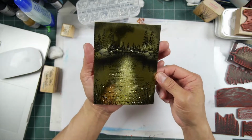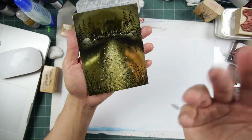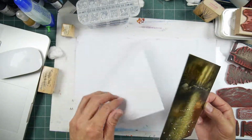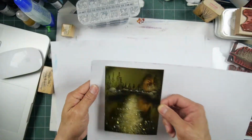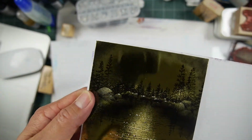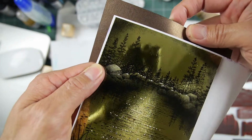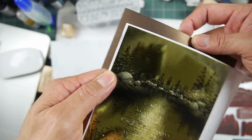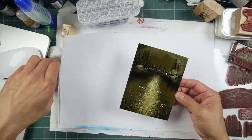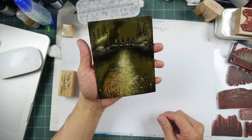And then what I do is, those cellophane envelopes, I just throw it in one of those. I don't even bother spraying it. That's the way that I would intend for it to be viewed. But this could really benefit from a little bit of a border of some sort, if you're going to format your card. Something with a white little border like that, and black or something like that, or this is copper, that would be kind of interesting. And then just throw it in the cello bag and envelope. Those things are so clear, it's not going to interfere with the viewing or the nature of the surface right here.